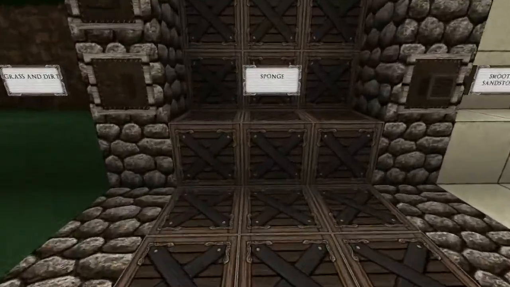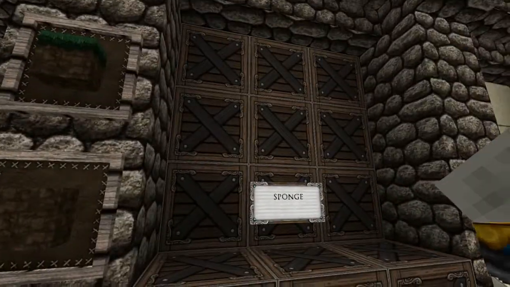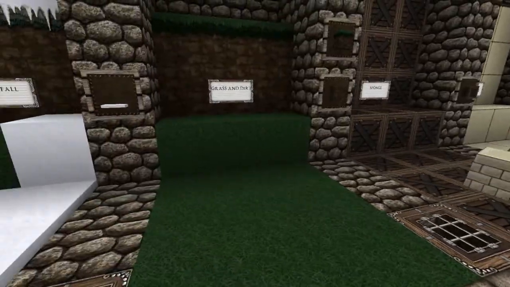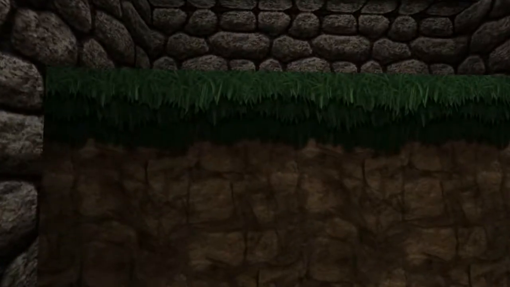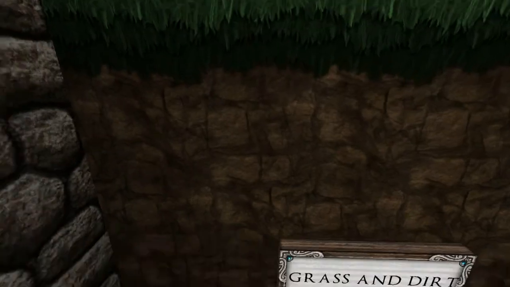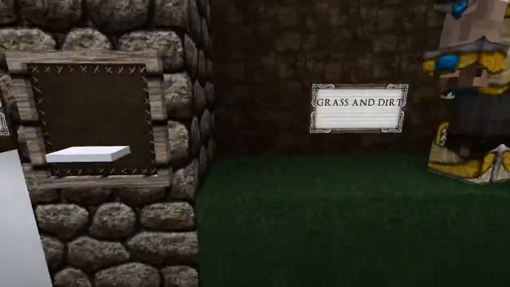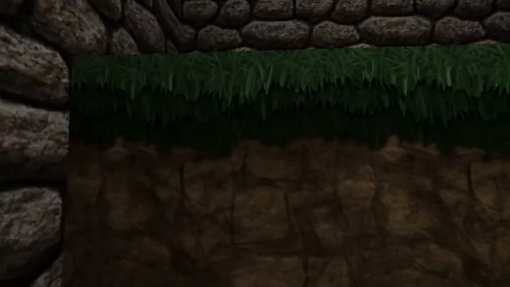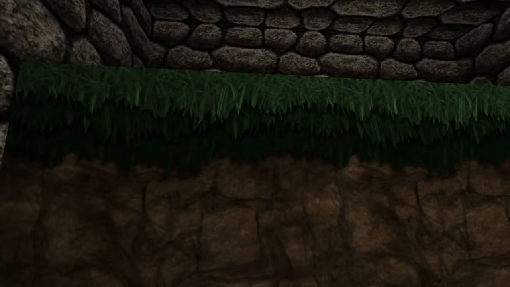All right, Spongy. I like this. You can use it. Block. Yep, usable block. That's a crate. Cool. Great texture too. Yeah, I like that. Grass and dirt. I love it. There's nothing else to say. I mean, the dirt is really good. It's really good. I like the shag carpet type look at the top.